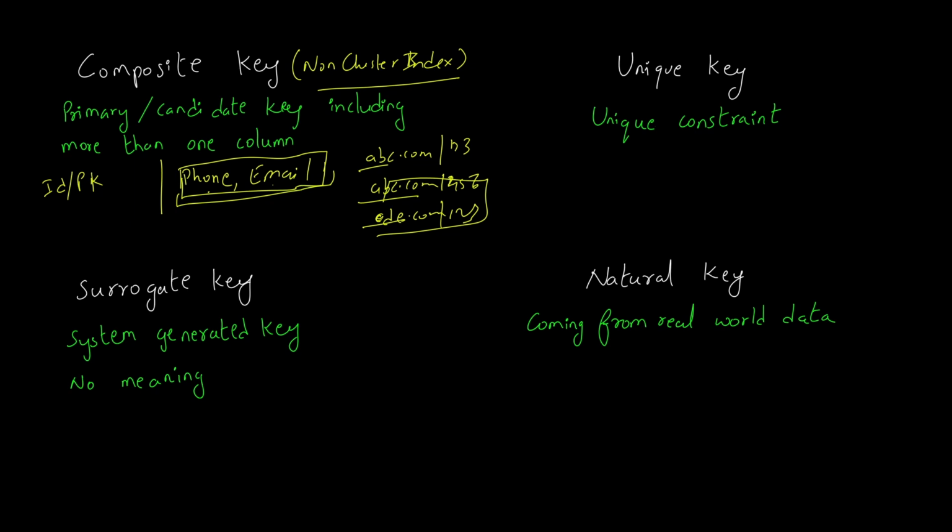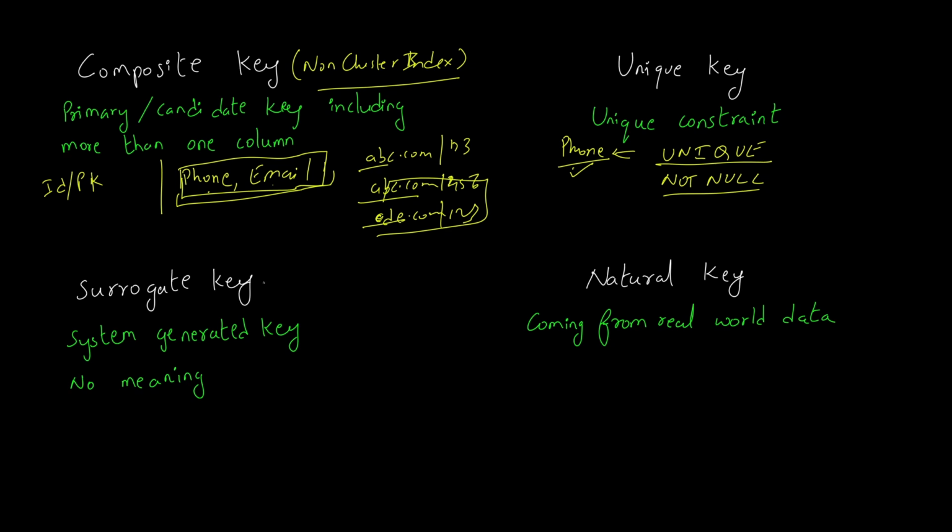A unique key is simply that we want a column to be unique in our table. Let's say we want the phone number. By default, this will not be unique in our table. We have to set a constraint. So we will have to go into our SSMS, our Workbench, wherever we are creating the query, PostgreSQL, pgAdmin. We have to give it a unique constraint. That's all. It says that each and every record should have a different phone number, and by default it is not null as well. There will not be null values in unique keys at all. Okay.